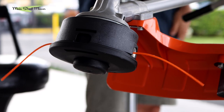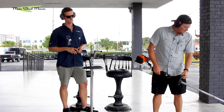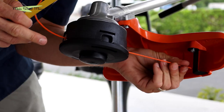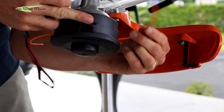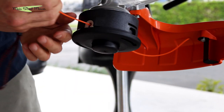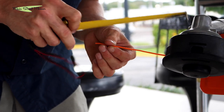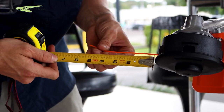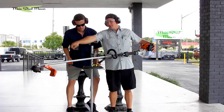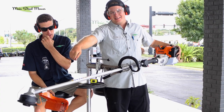The first thing we've got to do is bump the line so it reaches the line limiter. The line limiter on this trimmer advanced and cut the line to this length — five and three-quarter inches. That is what the engine is tuned for. Test one: OEM line length heat test.